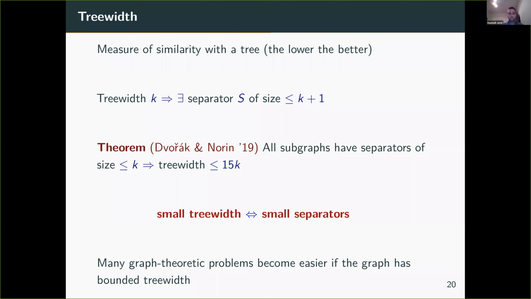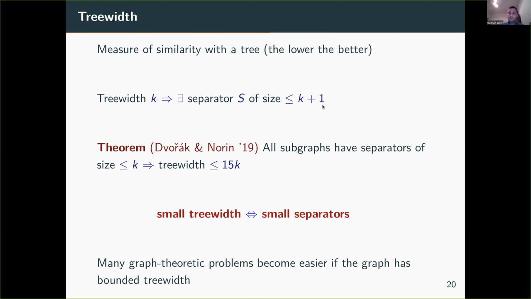Okay, so we need some new tool to get better universal graphs for planar graphs. And I'm going to explain what new tool we are going to use. And to introduce this new tool, I first need to talk a little bit about tree width. I'm not going to define what tree width is. I'm just going to say that it's a measure of how similar your graph is to a tree. Trees have tree width 1, and graphs with bounded tree width somehow look like trees or behave like trees. So what will be important for this talk, and this is the only fact we need to know about tree width, is that if you have tree width k, you have a small separator. You have a separator of size at most k plus 1.